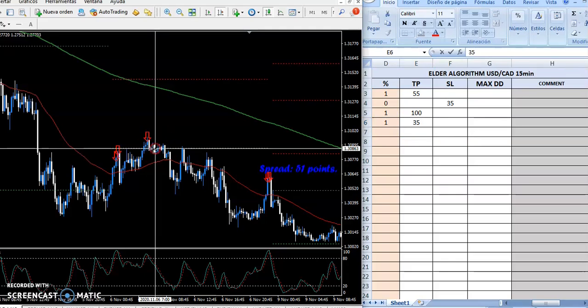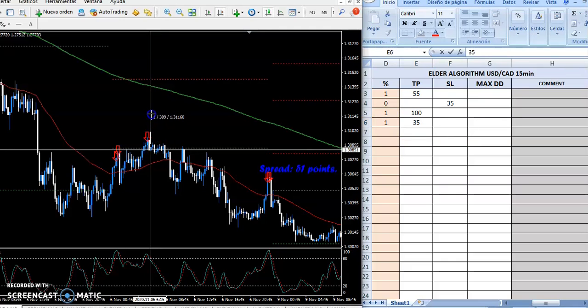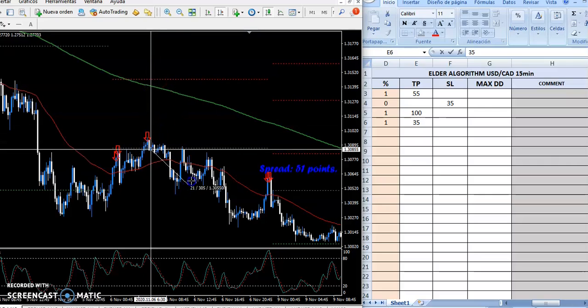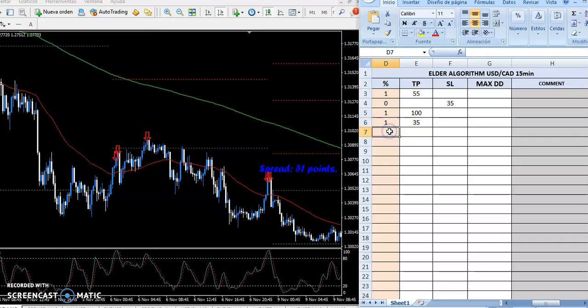Again, this is a similar position here. We would place a stop loss at around 35 pips, as there's no recent high, nor is there a close daily pivot points. So we're going to target the recent lows for around 50 pips, and this would also be a winning trade. So we're just going to place our 1 here, and we'll place a 50 here.